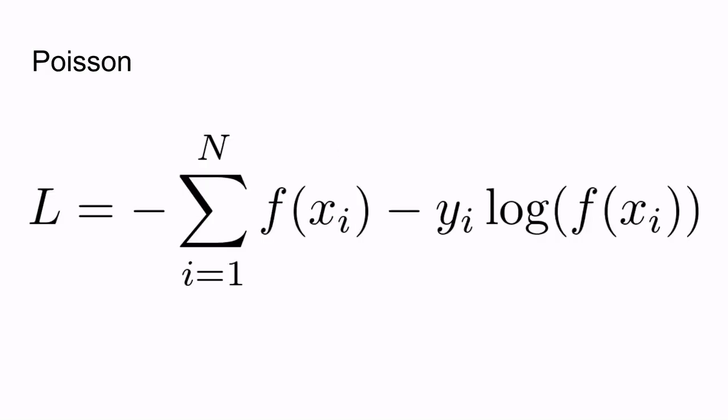Now let's talk about Poisson distribution, or Poisson objective function. Poisson loss works based on the assumption that the data is drawn from Poisson distribution, and it is a useful method for optimizing Gini impurity in decision trees. It's used as a parameter in popular open source libraries such as XGBoost. The Poisson objective function is best at modeling events that happen at a small rate, that is, rare events.